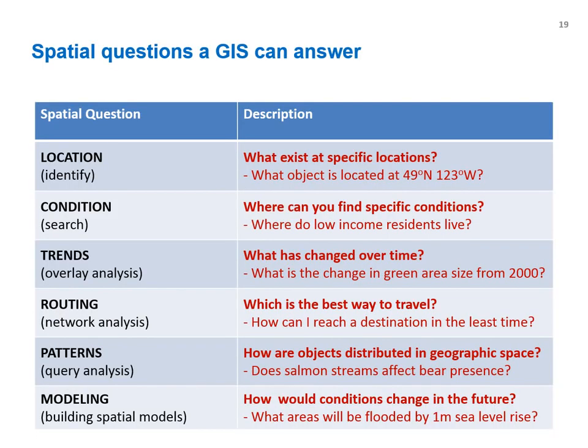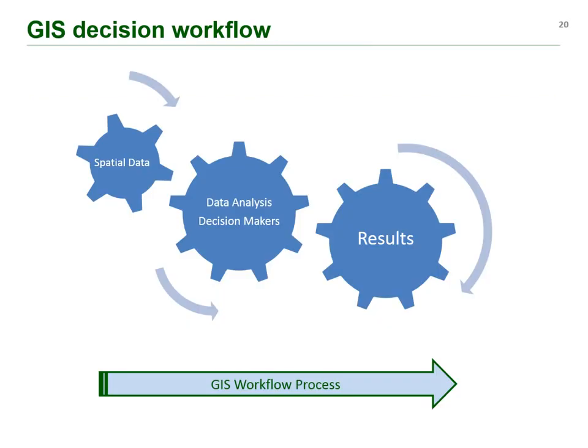Given the spatial operations we have discussed previously, it should now become clear how the GIS is able to answer these spatial questions listed here. As mentioned earlier, these questions become increasingly sophisticated as you move from the identify type questions to the spatial modeling type questions. GIS analysis is usually part of a workflow that includes the spatial data, the data analysis, and then the interrogation and debate by decision makers, and finally the results, which is to improve an existing condition. More and more it is becoming clear that a GIS is more useful when it is tightly embedded in an institutional structure and there is a target problem that is being investigated.